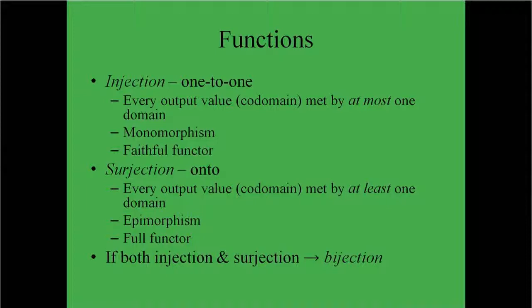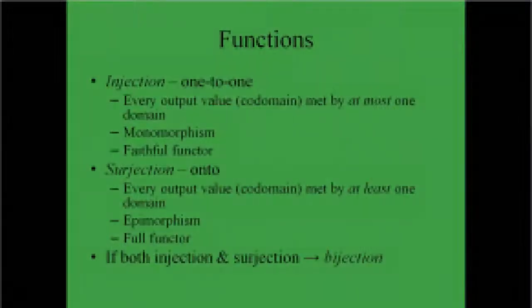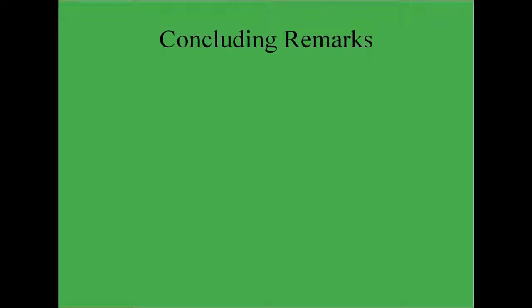For every element of the range, there's one and only one element of this starting domain, whatever we want to call it, the input. Only one input for every output. And that's pretty obvious to you, I'm sure, because we say at most one and at least one. Well, the only way that can both be true is if it's one. Now anyways, that actually about wraps up the main presentation. So thank you very much for watching.